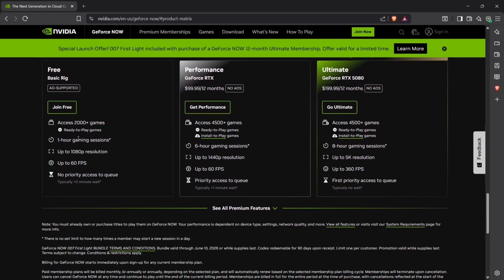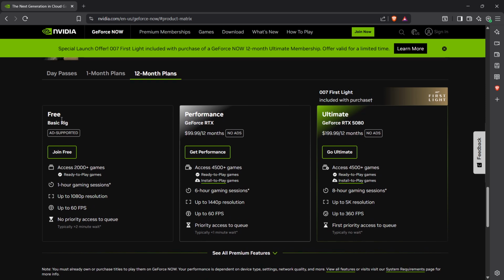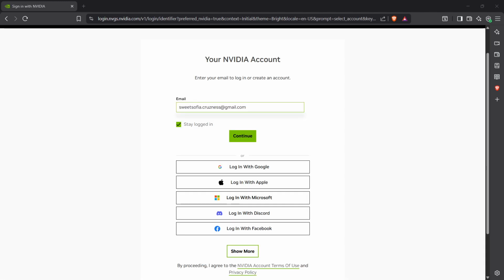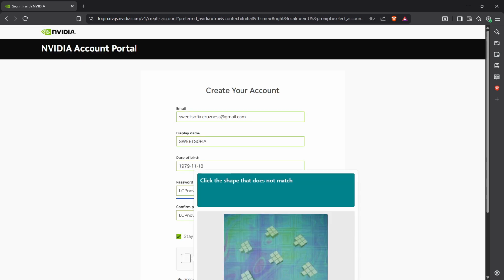This is usually easy to spot on the main page, and it's the button that will take you into the sign-up process. After you click Join Now, you'll be asked to choose a membership plan. GeForce NOW typically offers several options, including Free, Performance, and Ultimate. The free plan is a good starting point if you simply want to try the service and see how it works. The paid plans usually include extra features, such as better performance or longer session times, so choose the one that best matches your needs and budget. Once you've decided, click on the plan you want to continue.